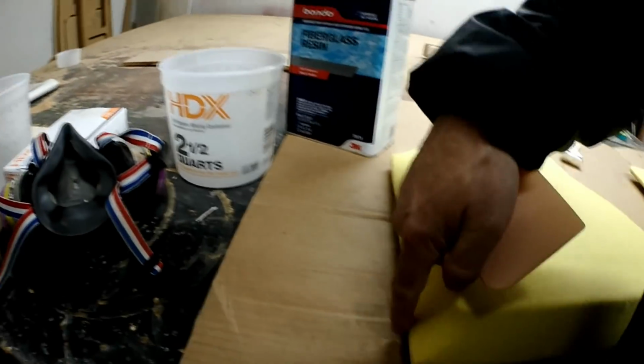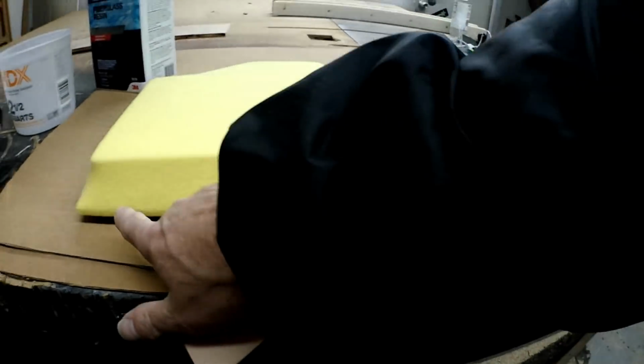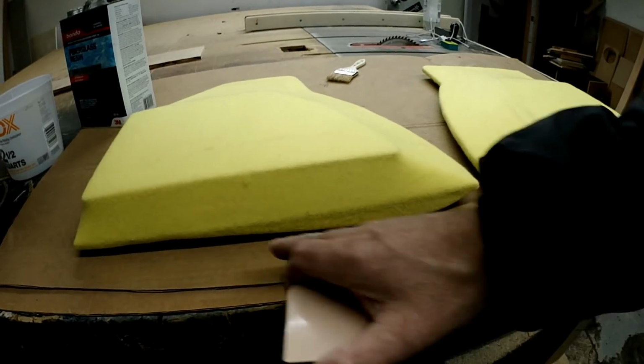I don't really care to do these edges right here. If I do, I do, but I prefer not to. This edge I definitely have to do just because this is a permanent piece. All right, guys, let's get to it. All right, those are coated.